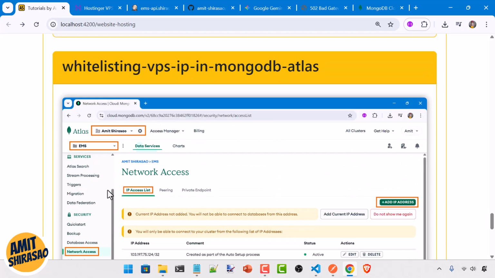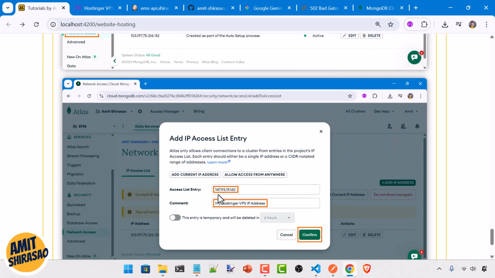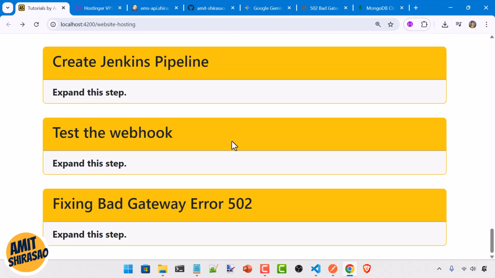So go to MongoDB, organization, project, network access, IP access list, and here you add the IP address of your VPS server, and you call it whatever, give any comments and say confirm. That's it. So this completes your tutorial.